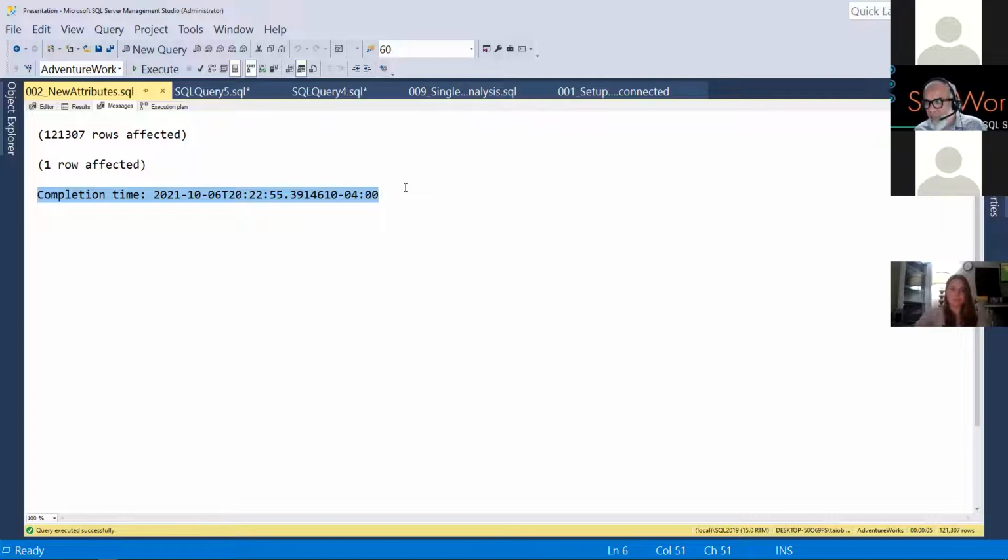But at my workplace, I find this useful, because what I do is, if I get a change request to run something, I'll copy this whole thing, right? So how many rows get affected, and I'll also get the completion time. So if for some reason, say this was a wrong update or a wrong delete or something went wrong, what time we ran this, right? People can go back and look at the timestamp. Now it doesn't tell you how long it ran, but at least gives you some idea of what time that change was made. So I have a better appreciation now than when it was released.